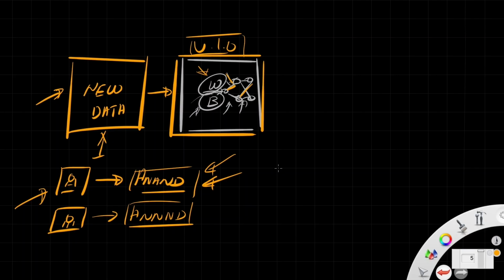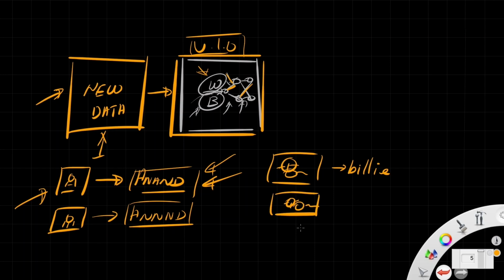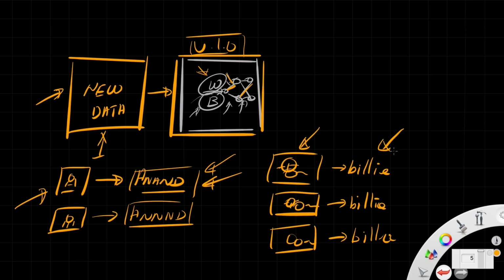Now, there is another entity with a different name or tag. Say it is a cat. We are giving the photo of that cat and tagging it Billy cat. There is another picture of the same cat from a different angle with a different perspective. Another one, again Billy cat, all tagged correctly. So there are two pieces of information: the image and the tag. This entire thing is our new data.